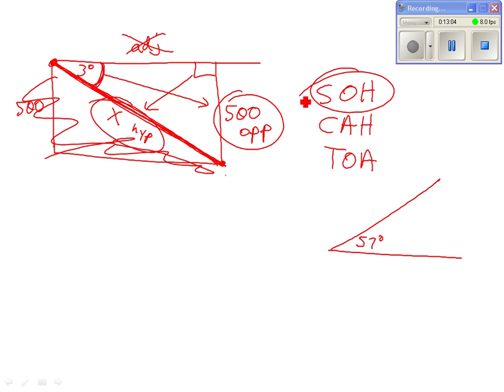When you set up your equation, you set up sine, it's always the trig ratio, then your angle. Well, what's our angle this time? So trig ratio, angle equals, and then always your fraction. What over what this time? 500 over X, good. Put a 1 under this to make it a proportion.